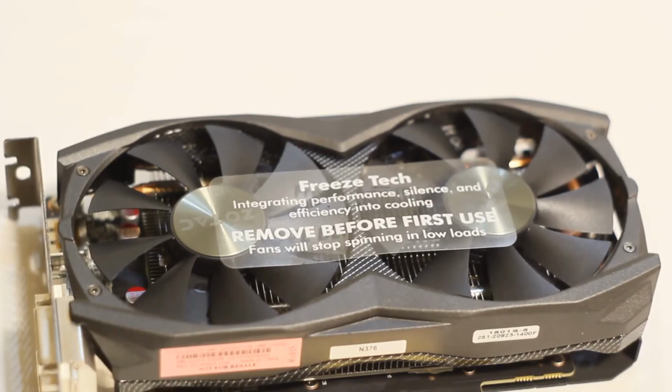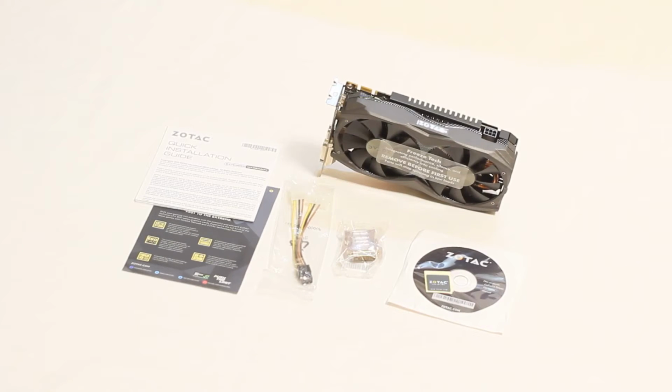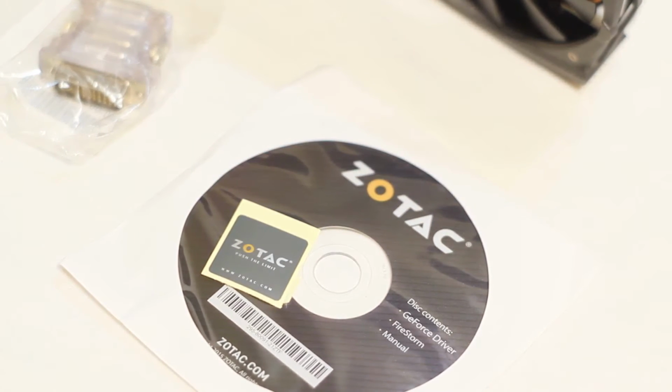Zotac has a label on the card to assure its users that the fan will turn off on idle to consume as little power as possible. You get a couple of reading materials, a Molex to 6-pin PCIe adapter, a DVI to VGA adapter, an installation disc, and a case badge inside.